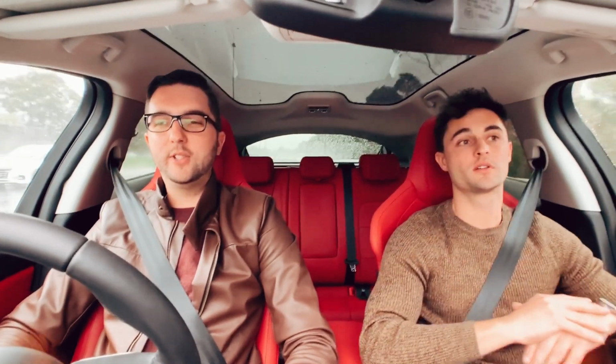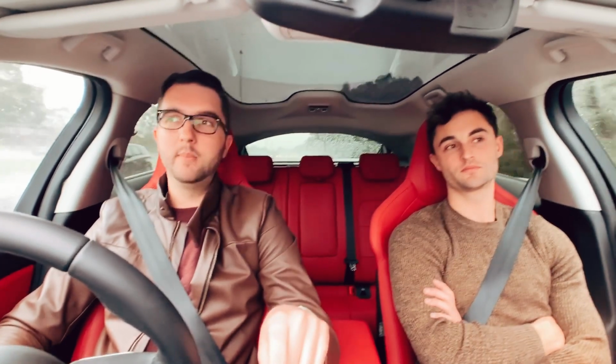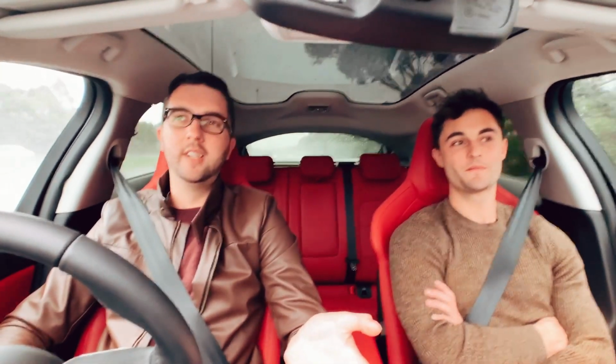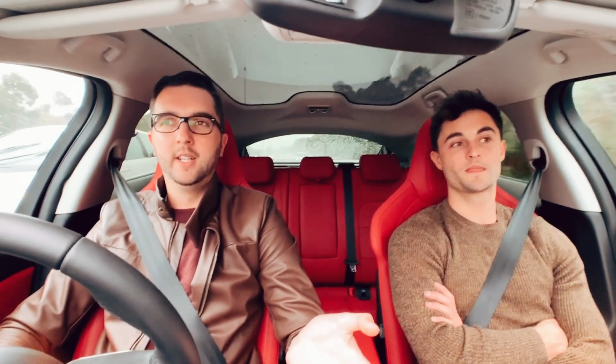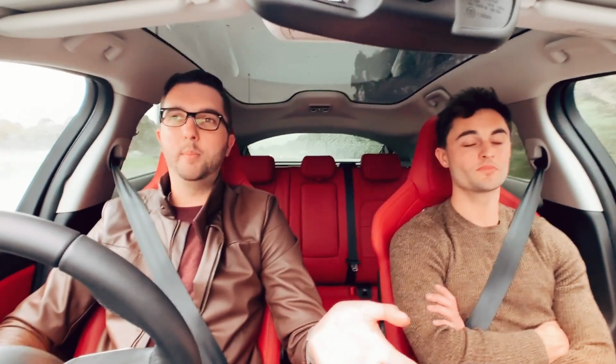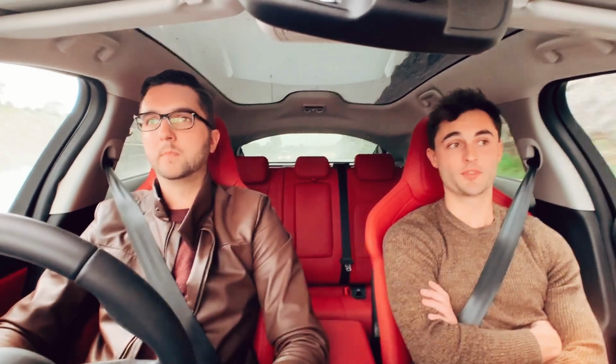What's the difference? It's interesting because I did some reading before I got into this car. This car has an LG Chem battery pack. I don't know who makes the motors, but if it was a similar parts bin type situation, are you going to find yourselves comparing brand A with an LG and a Bosch versus brand B with a Samsung battery and an in-house motor? Is that the situation we're going to find ourselves in, where they are all largely the same, and it comes down to fit, finish, software? It's like how our iPhones have Samsung OLED displays.